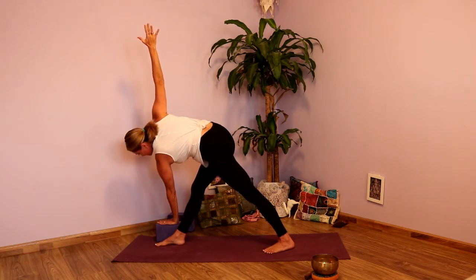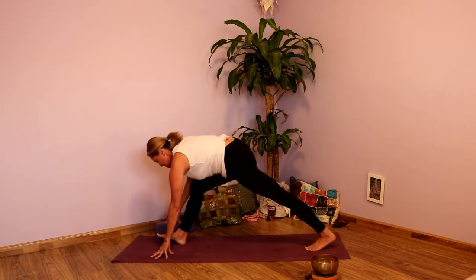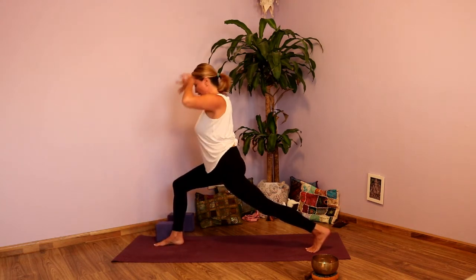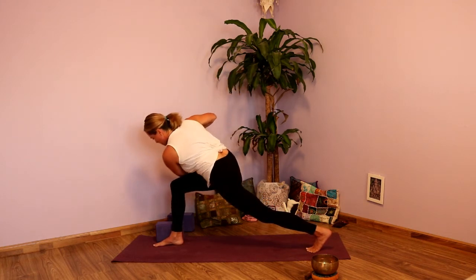Inhale, looking down. Exhale, both hands come down. Bend into the front knee, extend that back leg nice and long. Back knee can drop. Inhale, lift yourself back up, crescent. Exhale, hands to heart. And then take that left elbow to the top of the right knee.